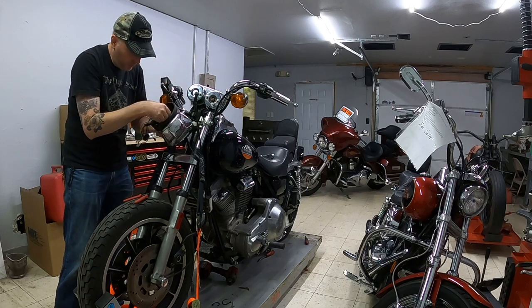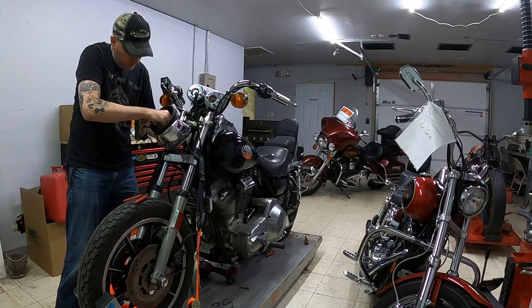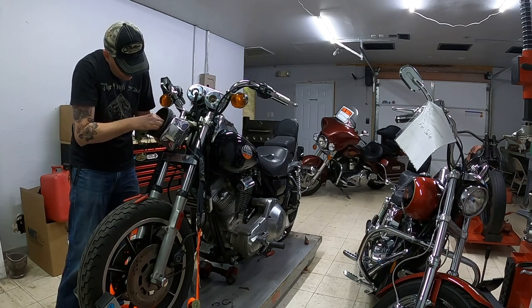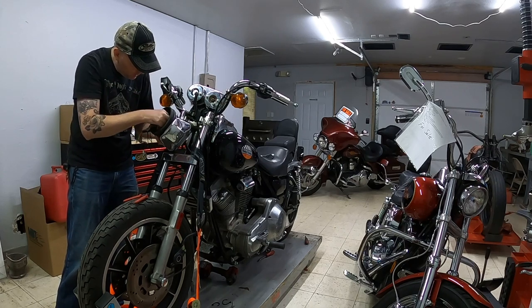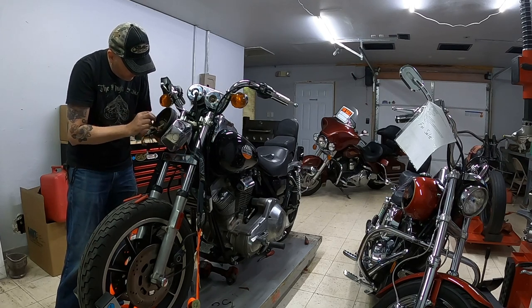Not sure if these will squeeze out of the hole or not, or if I'm going to have to go through and de-pin all these. I may have to get my tools out and de-pin all these, take pictures and try to get this done right, because I don't believe these connections are going to fit out through the hole.